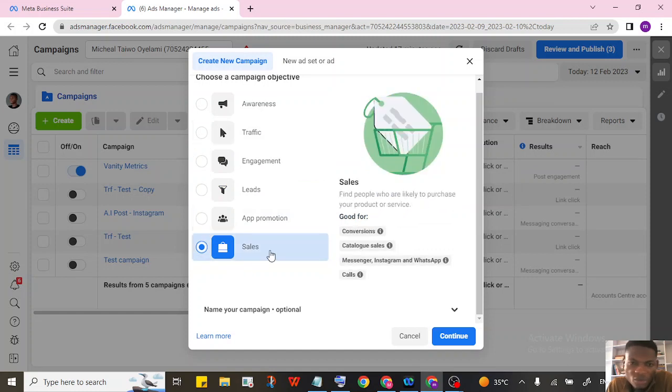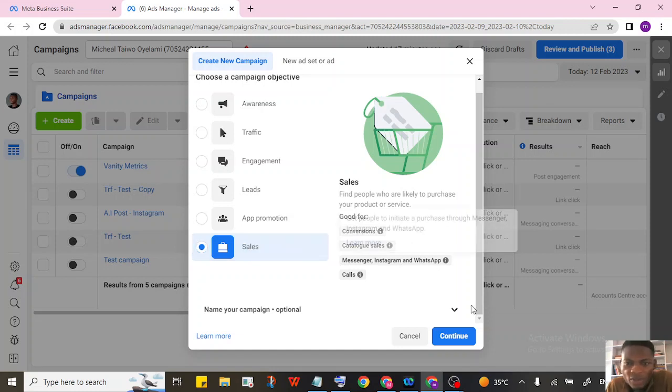That's one thing you must know. For conversions, Facebook has data of people that have purchased one or two things online and people that are engaged with products online. So this audience, Facebook actually categorized them under conversions. I really hope you understand now.